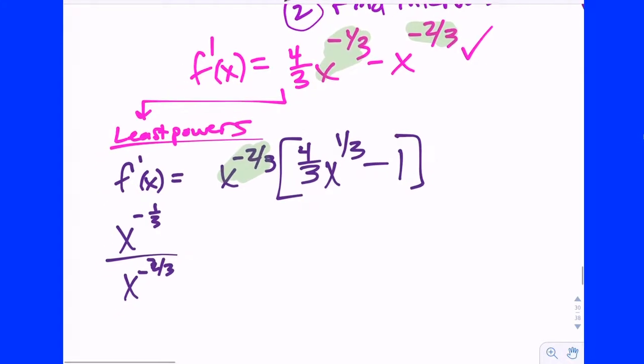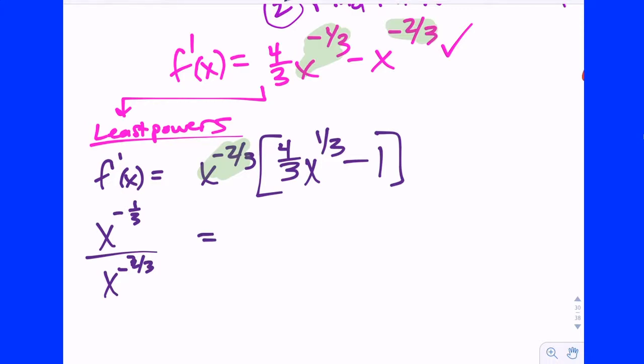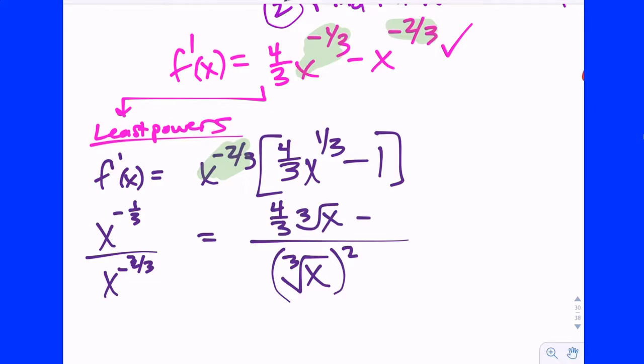And it's that easy. Now, the reason it works so nicely is because now you have two factors. The one that's out front has a negative exponent, so you could throw it to the bottom, and it becomes x to the positive 2/3. The 1/3 puts it under a cube root, and I would square it after cubing it rather than squaring it under the radical, simply because that's an easier way to use it, going small before you go big. And the numerator is 4/3 cube root of x minus 1.